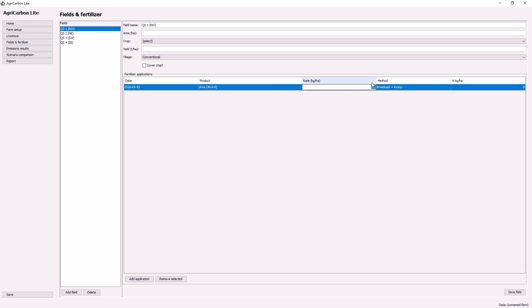So let's put 120. Field saved. Okay, so as you can see, 120 of this urea product.